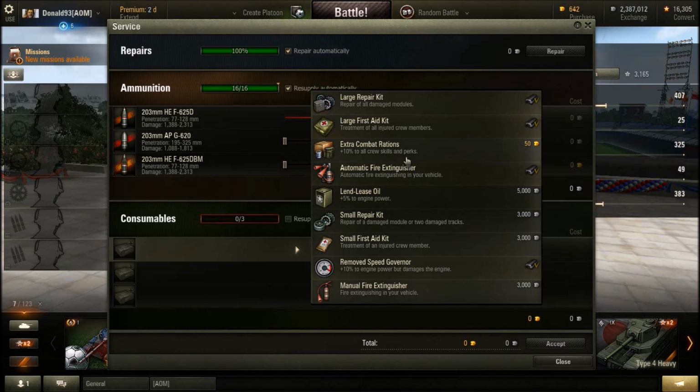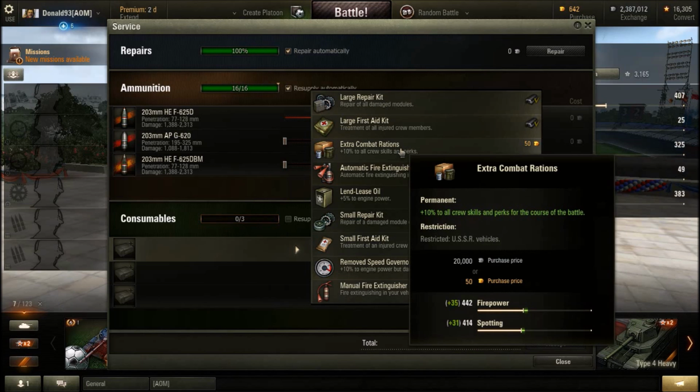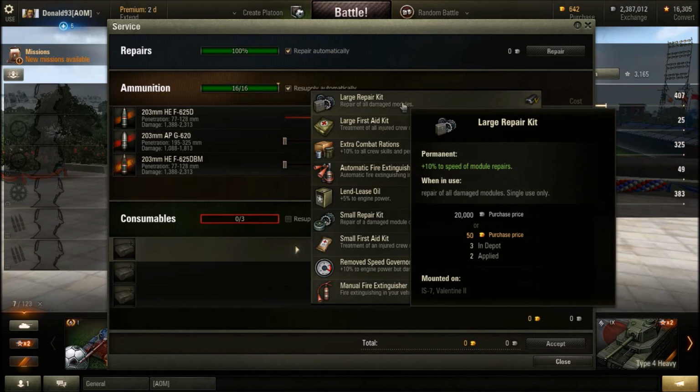For the third slot for the consumable, you may go with the combat rations here, just for the increase in the crew by 10%. Remember, combat rations, if you're going to be using them, they are usable in a single match only. Or if you want more of a permanent effect when you are not using it, go with the large repair kit to get the plus 10% towards the module repair speed.